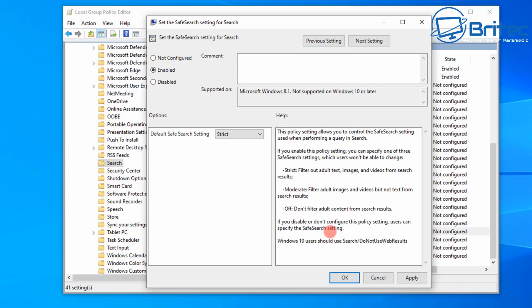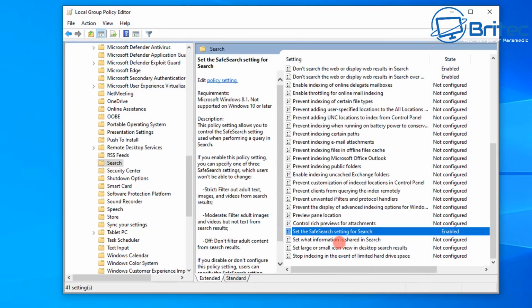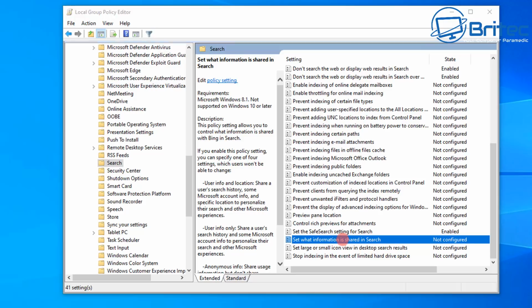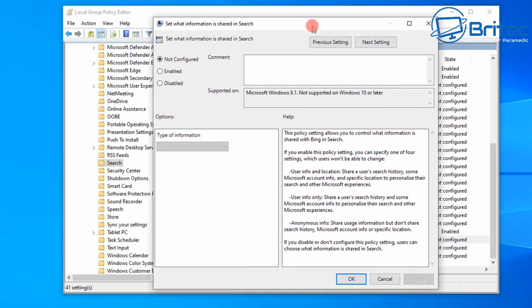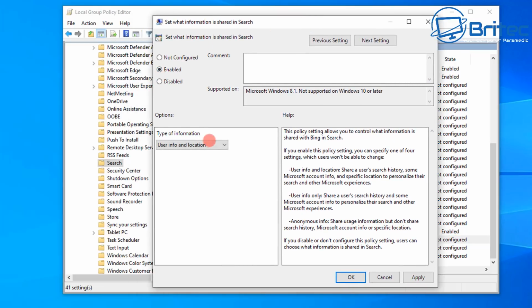Okay, so let's just apply that policy there. There we go. And move on to another policy. So let's go here and take a look here. And this is to set what information is shared in search. So you can basically set this up to user info and location, or user info only, or you can be anonymous info if you wanted to set this up as well, which is quite useful.